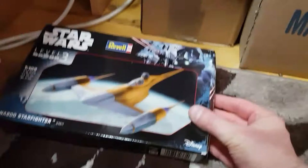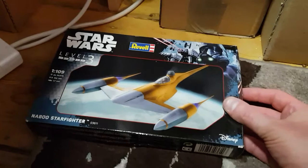Right, first off — one of the Star Wars kits I recently got in was, from the first of the prequel Star Wars films, the Naboo Fighter. Not a bad level of detail on it; it is quite tiny and pokey. I think it's in 1/109th scale. And then I also got, to go along with it from the second prequel film, the Clone Fighter. That's quite a nice level of detail on that as well.